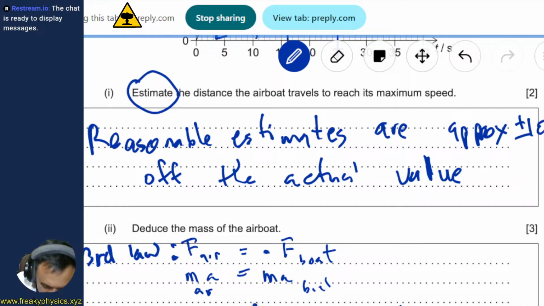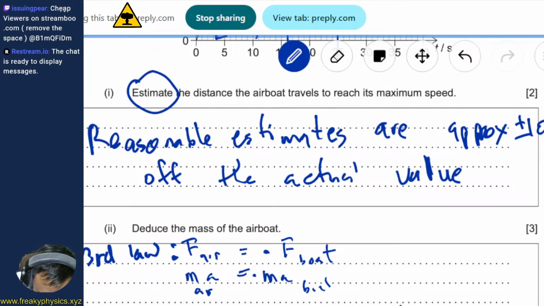20 minus 0, right? Now for the boat, it's going to move the opposite way. So let's not forget the negative here. There's a negative here, but it's going to move in the opposite way here. So let's put another negative sign right here. Which way is it going to go though?